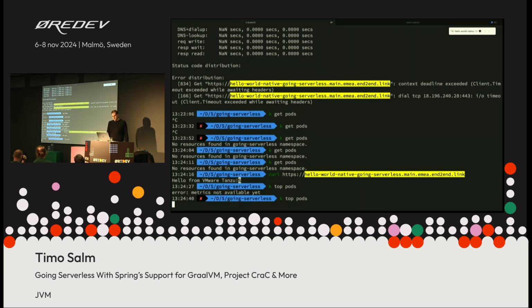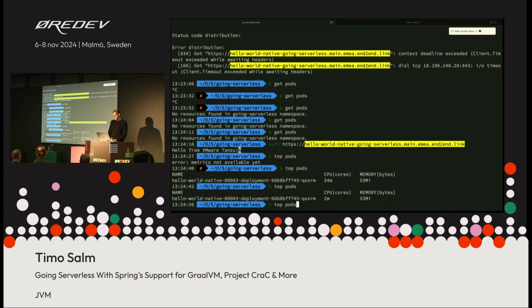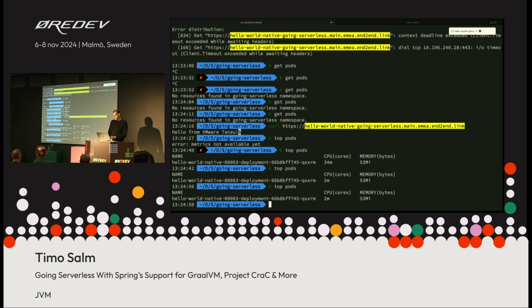If I have a look at the metrics, I can also see that the memory is dramatically reduced. The CPU not in this case, because there was some handling of the request, but it will also go down after a few seconds, as you can see. So the CPU is a little bit reduced, but the memory is dramatically reduced, because before we had around 200 maybe bytes. So it not only reduces the startup time, it also reduces the memory consumption and a little bit the CPU consumption.